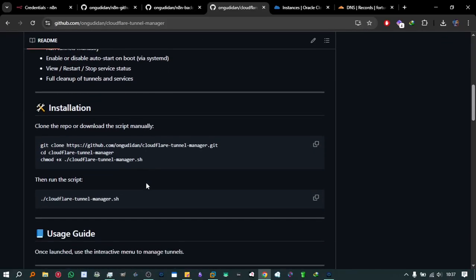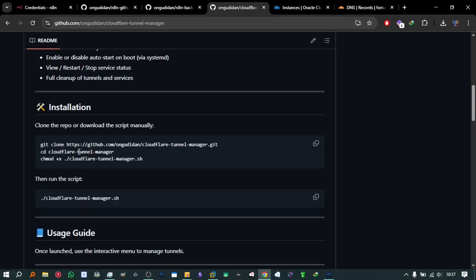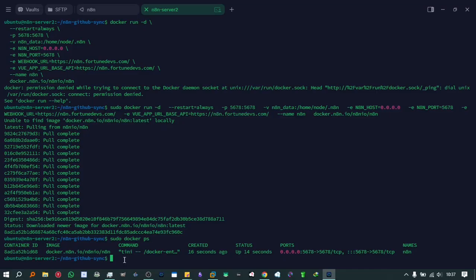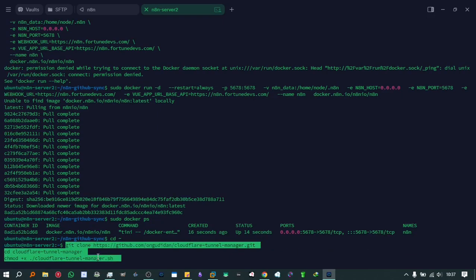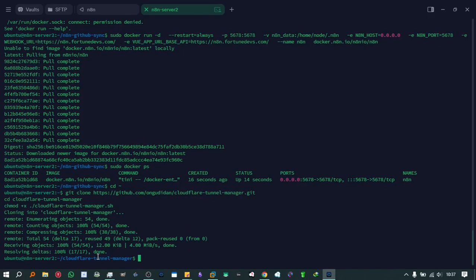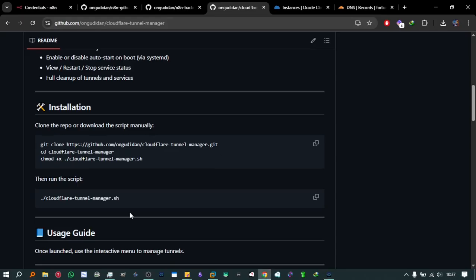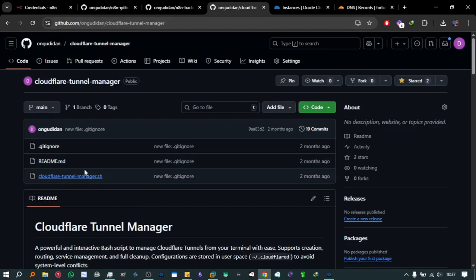So the installation will be this, git clone. So you are going to clone this. Make sure that you get out of this directory here in our new server. So I'll just type cd and then go to home. That's all you need to do. And then I'm going to paste this cloning command here, then press enter. Now we have cloned this repository, and we are interested in this script here. This is the one that is responsible for the whole setup.